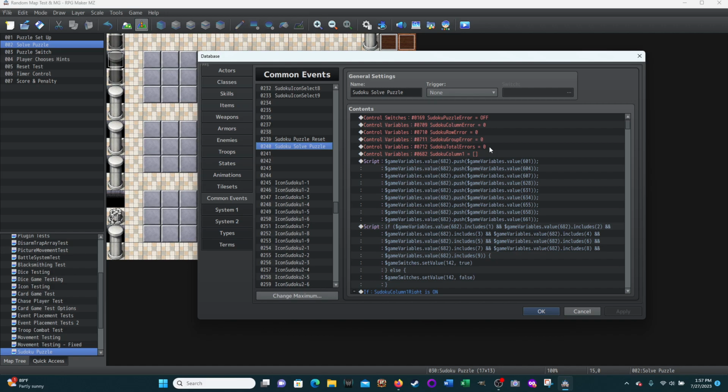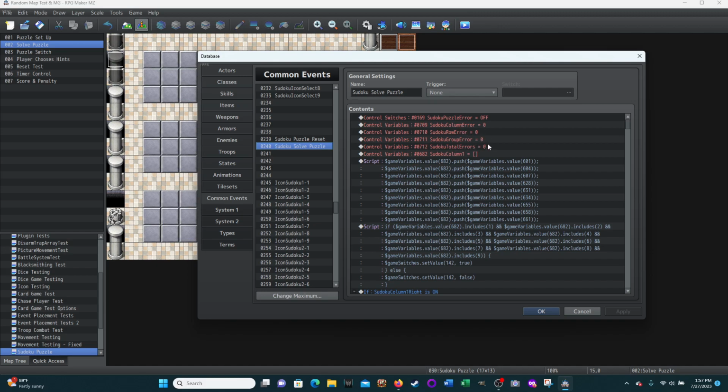But then you might come back and click on it again, and they wouldn't necessarily be 0. So it's just resetting them all to 0. So Sudoku column error, Sudoku row error, Sudoku group error, and then Sudoku total errors. Okay, that one is being zeroed out.